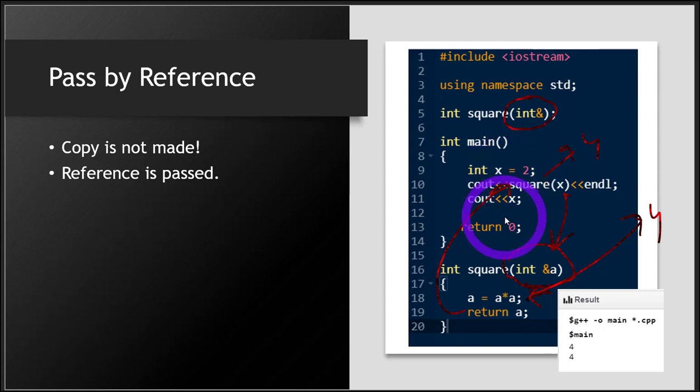In the previous case, this value of x was 2, but now in this case you can see it's not 2. What is it? It's 4, right? So you can clearly see that we changed the variable right here. We multiplied it, the answer was 4, and then we stored it again in itself. So the value has been changed now. It's not 2, it's 4. And changing this variable actually had an effect on the original variable. So the original variable has been changed, it's not 2 anymore, it's 4. You can see the output right here. So you can see the difference.